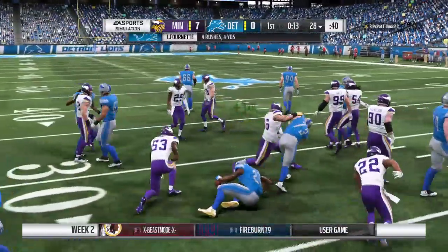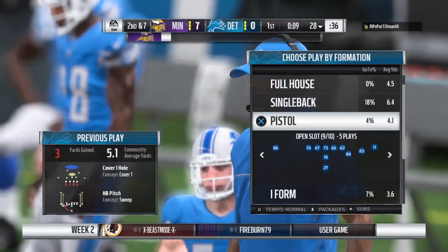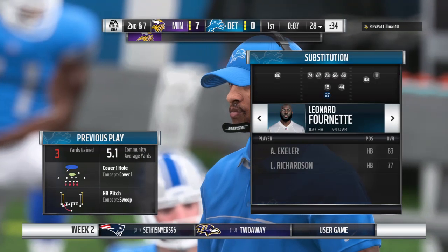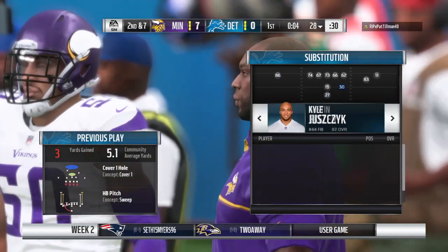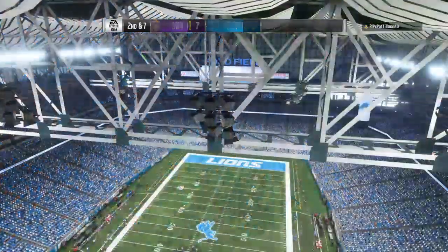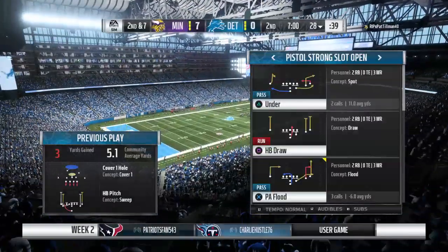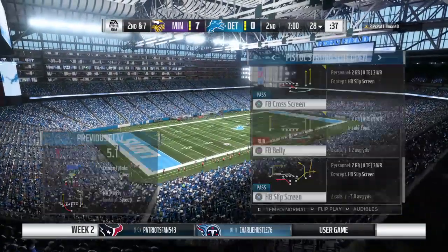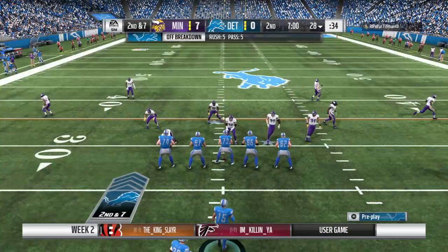Even with the nice move, can't go very far. Stop short of the 30. Give him 3 on first down. It'll set up a 2nd and 7. Here with Charles Davis, Brandon Gaudin, as the Lions are in possession of the football here to be. Here's 2nd and 7 now from the 28.